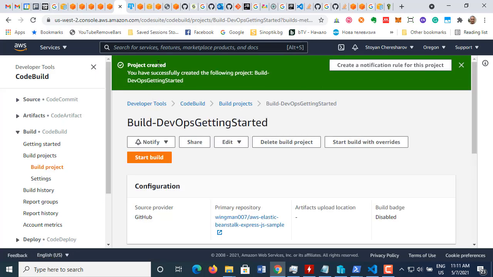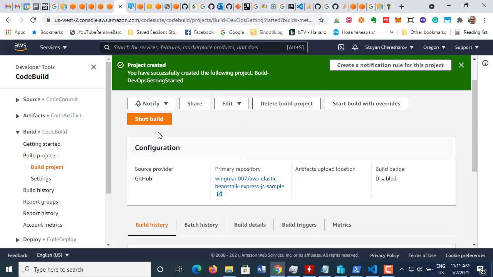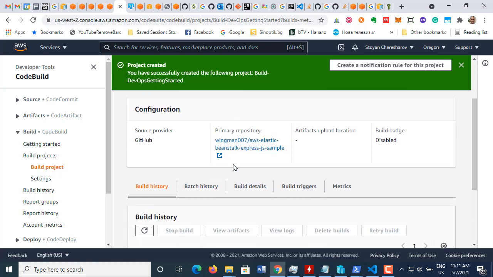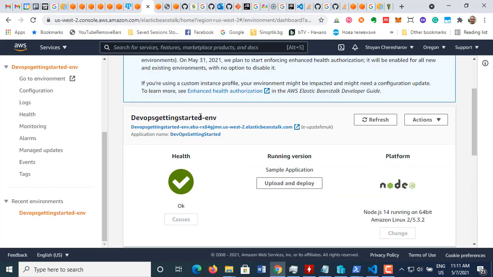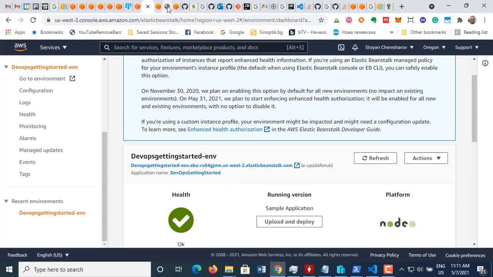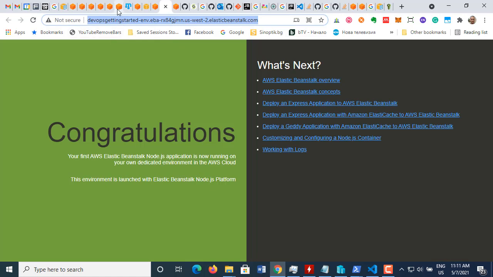Okay. Project created. You have successfully created the following project: build DevOps getting started. Okay. Start build. So the build could be done, but where will the artifacts go? They should go to whatever we configured here, this environment, and I should be able to see it here.